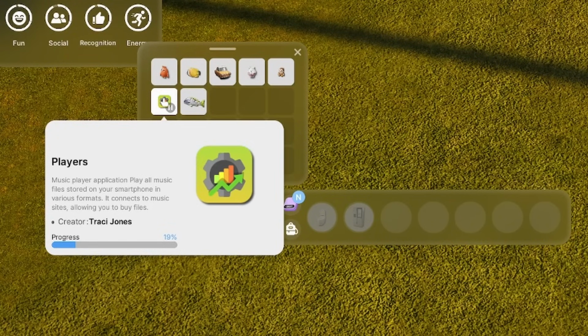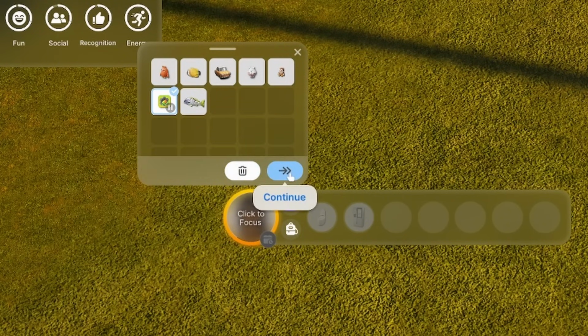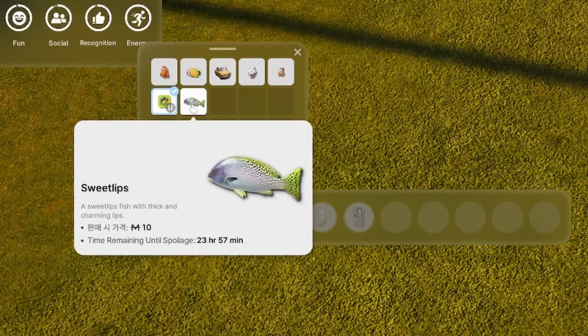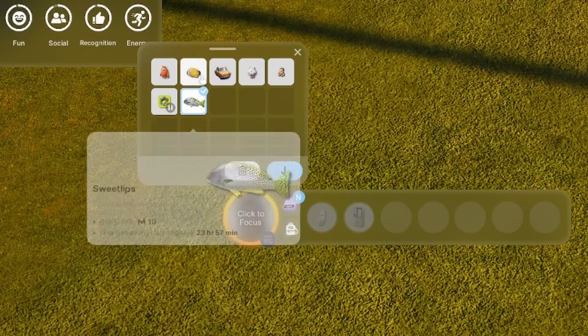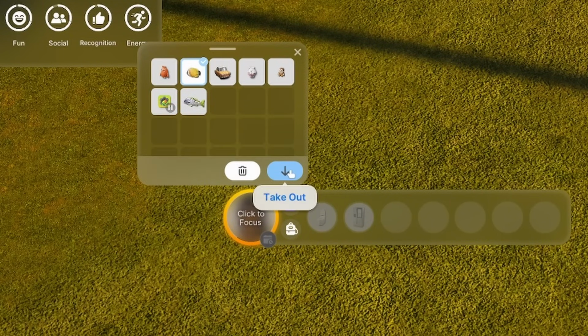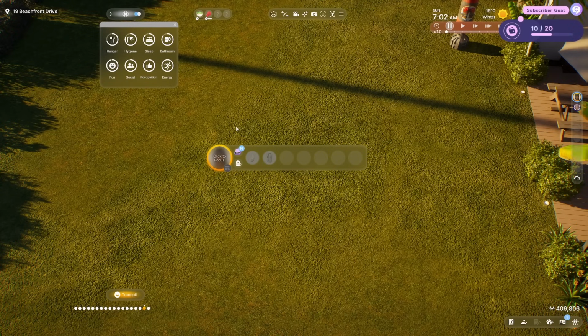So if you're working on books, apps, mods on the computer, they get put in your inventory and you can literally click on it and click continue, and she'll just go back on the computer and continue working on whatever she's working on. Same thing with books and other applications. She's just sitting here with fish in her inventory. I don't even want to know how she smells. You click through and you can click to pull these things out or throw these things away, where the ZOI would just get rid of it on the spot. I don't think there's any interactions with that. It just deletes out of the inventory.